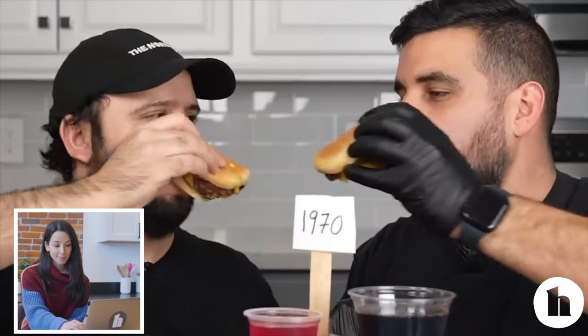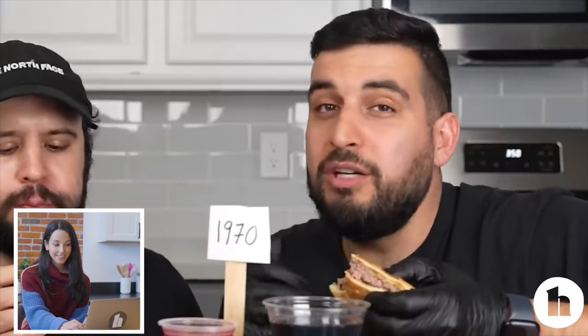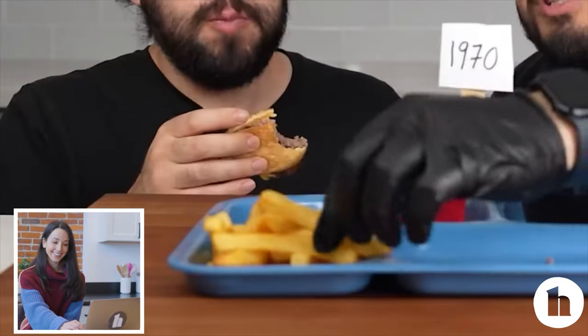We're finally in the 70s. One taster says burgers are better than pizza, though I would never choose burger over pizza. The burger is perfectly cooked but a little dry. They're not complaining because at least it's not pea soup, and french fries are a hit. Both give it five apples. The Coke is appreciated too.